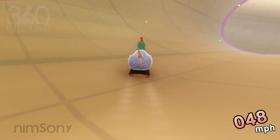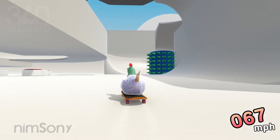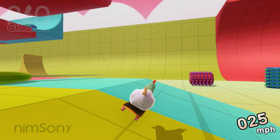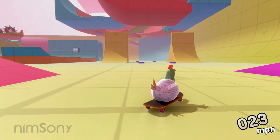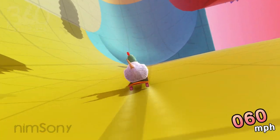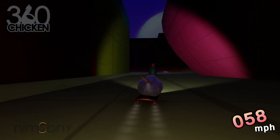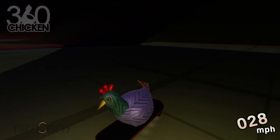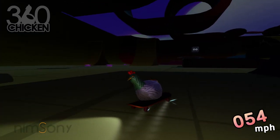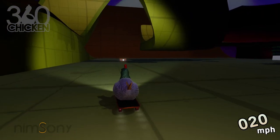I left in my debug mode for testing the shader — press Y and you can see what happens at 100%. You get a completely textureless scene. Press T and you're back to clear weather. I quite like this sunsetty look — it affects the lighting, the shine on the floor, and the sky modifies as well. You can play the game at night with a torchlight on the front of the chicken board. In reverse though, you can't see because the torchlight is behind you — you're zooming through a completely dark scene. The mines and boosters have glowing color on them as well.